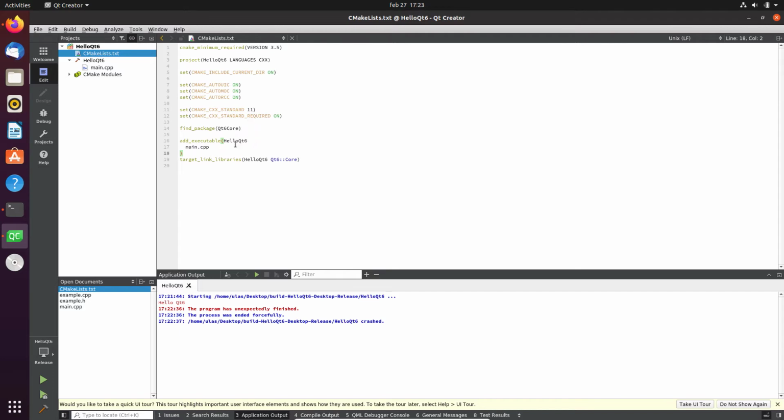Then, as you see, there is no cpp file here. So without adding it here manually, you cannot use it. That is not a bug. This is the normal CMakeLists, right? So what I will do, simply I click enter here for a new line, then simply Control V to paste the example.cpp.